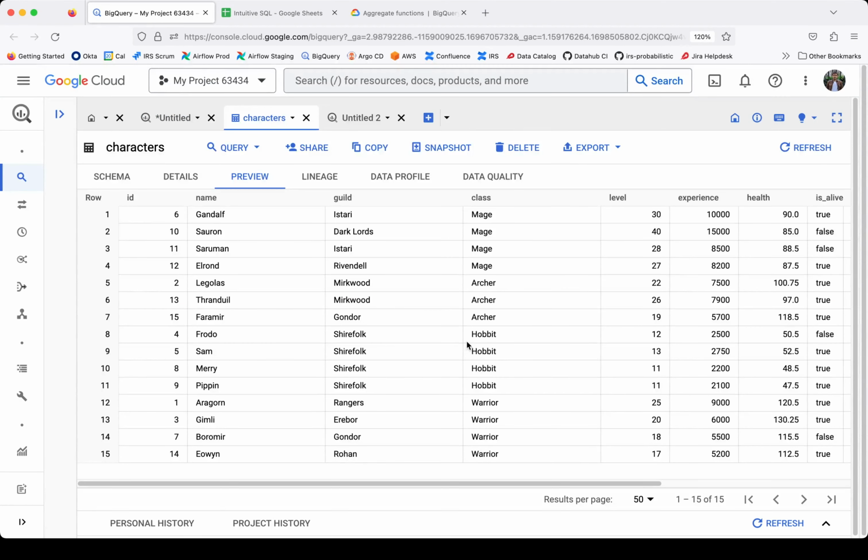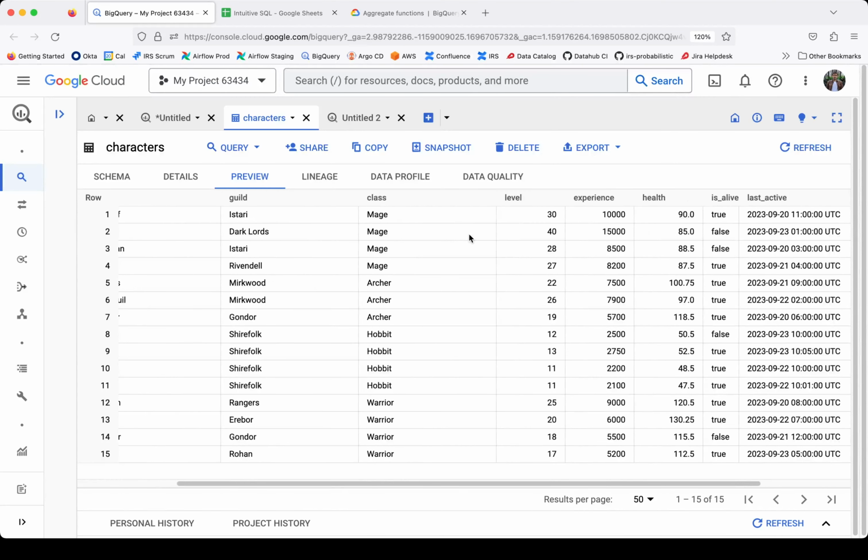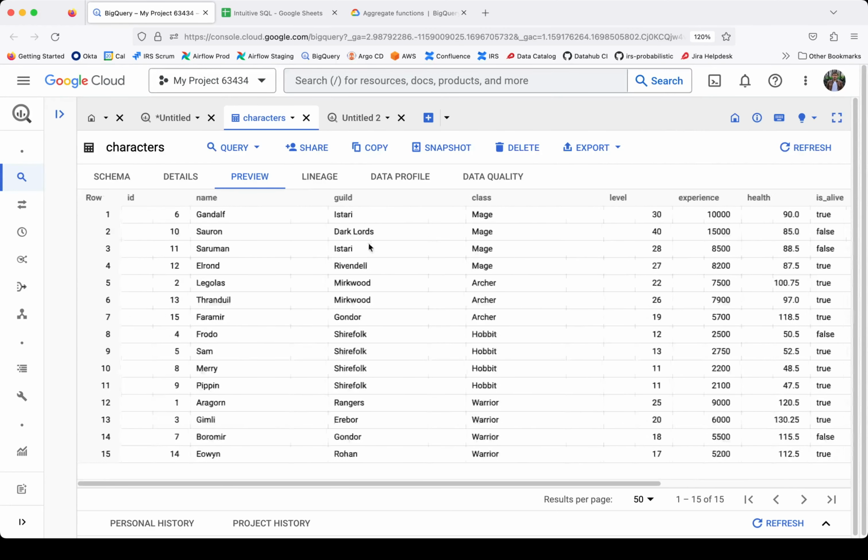Now, of course, looking at the characters table, we know that our columns have different data types, and the behavior of the aggregate functions also is sensitive to the data types of the columns. For example, let us look at the many text columns that we have, such as class. Now, clearly not all of the aggregate functions that we've seen will work on class, because how would you take the average of these values? It's not possible, right? However, there are some aggregate functions that also work on strings.